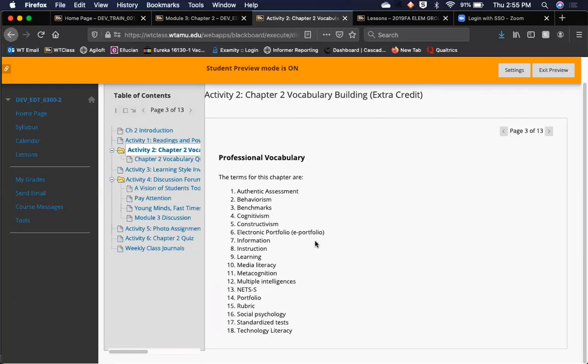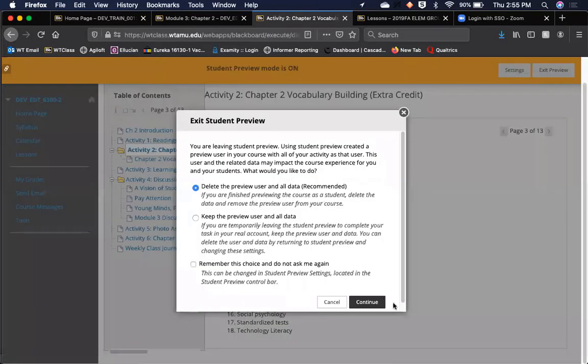So that's the difference. It's really just the layout between a folder and a module. It's just how that displays to students. You as an instructor can see it the same way. Neither one is a better way of doing it. It really comes down to your preference and how exactly you want it to appear to students. So let me exit out of here one more time.